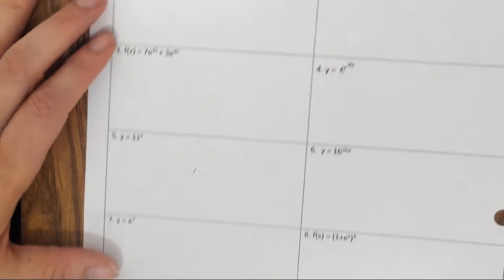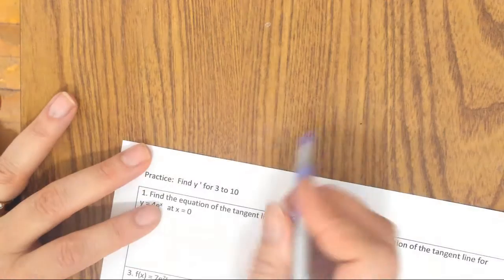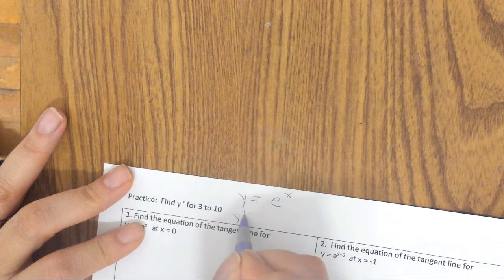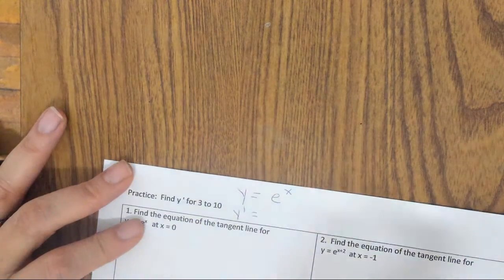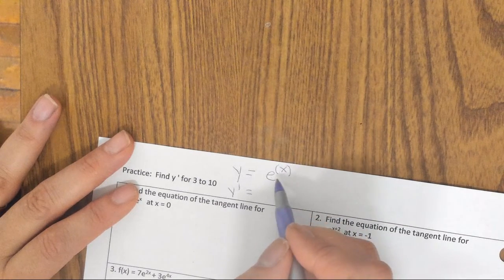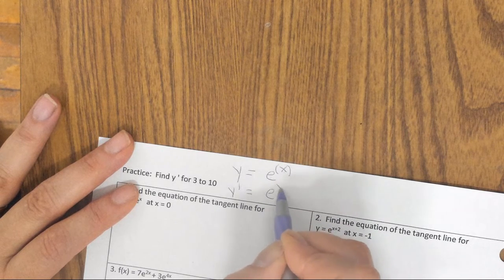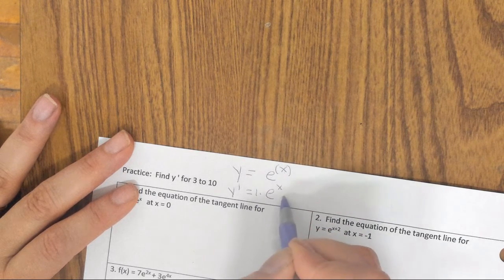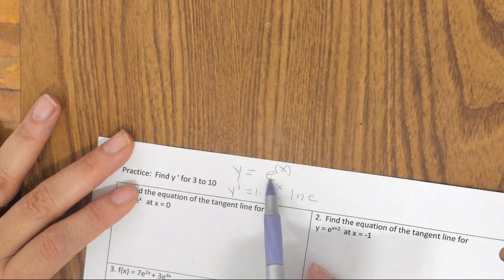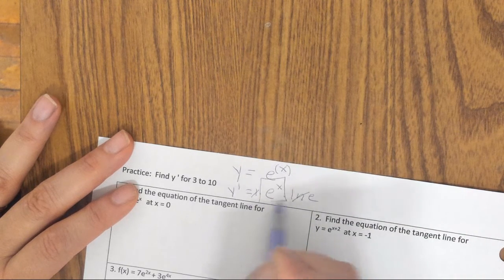Now just to go over exponentials. So let's remember our formulas. If I have y equals e to the x, well then y prime equals e to the x, but formally here's my input. If I took the derivative of the inside, that would just be 1, and then e to the x is e to the x times ln of e. Derivative of x is 1. Derivative of e to the x is e to the x ln of e. But these are just 1, and that's why it's just e to the x.